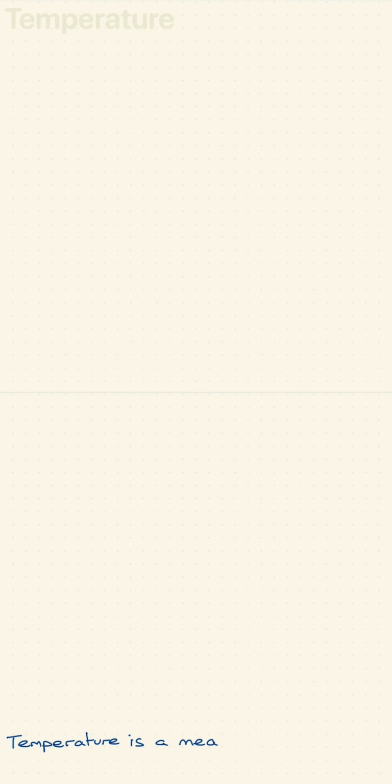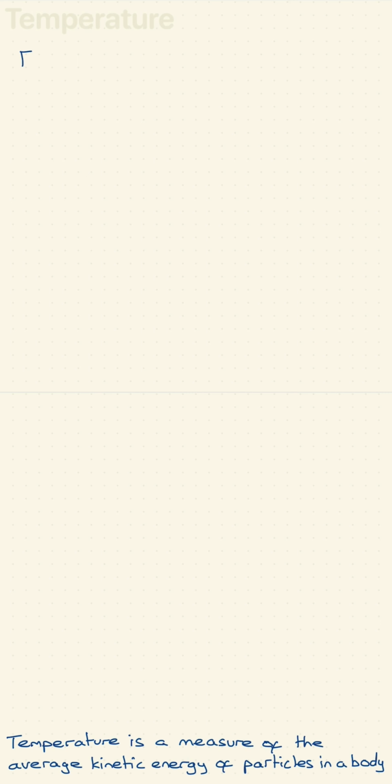Temperature is a measure of the average kinetic energy of the particles in a body. I do like that definition and we are pretty much going to stick with it, but hopefully we'll get to understand what it really means a bit more. Let's start with units. Let's start with degrees Fahrenheit.